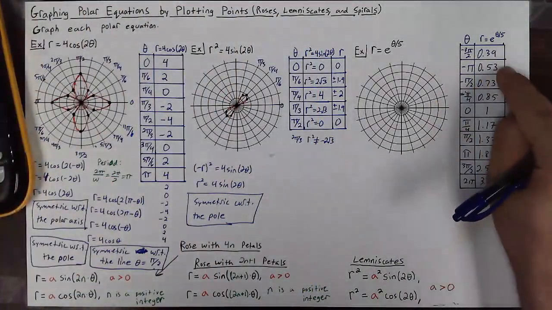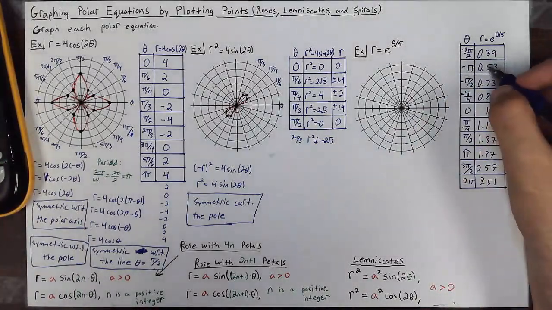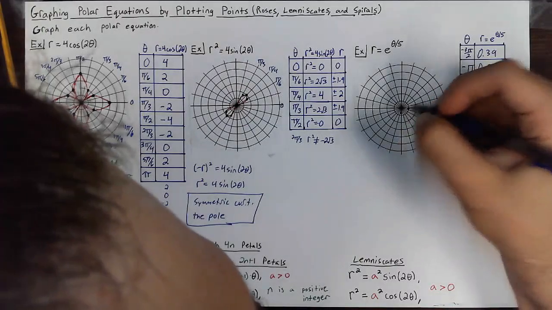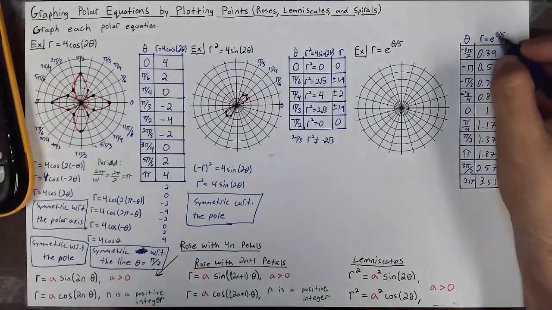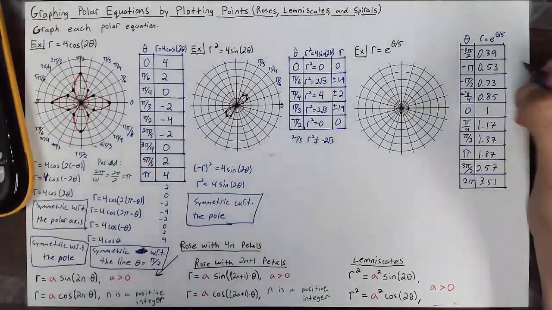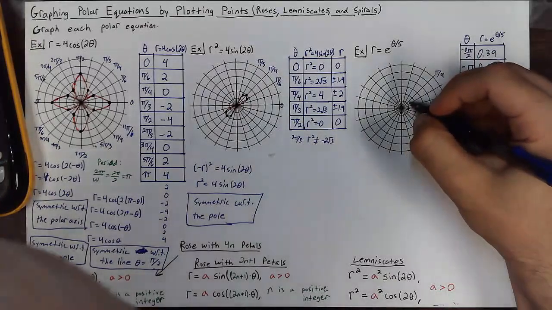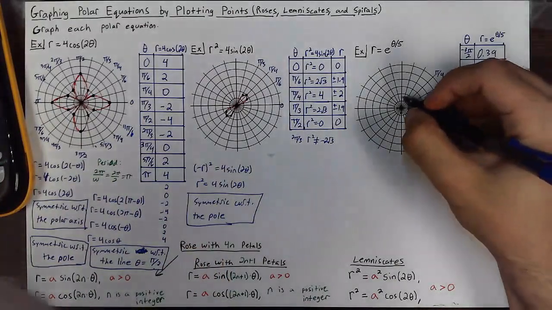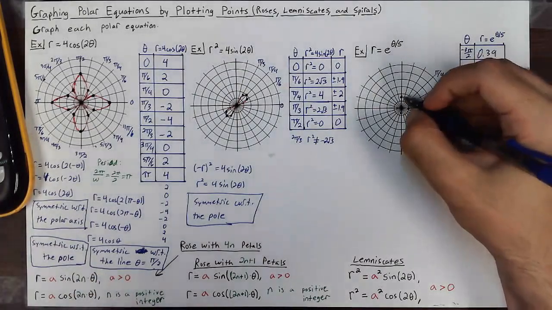Now these first ones are very small, so it's going to be hard to see. So I'm going to put 0, 1. And for these negative ones, for negative pi over 2, it'd be straight down. But about right here, negative pi would be about halfway. But you'll never quite get it down to 0 since e can't equal 0, that exponential. But very small, and it kind of continues to go down. But now after 0, we have pi over 4, which is about halfway here. It's 1.17, so just above that radius. Pi over 2 is 1.37, which is still about a little below halfway for pi over 2.